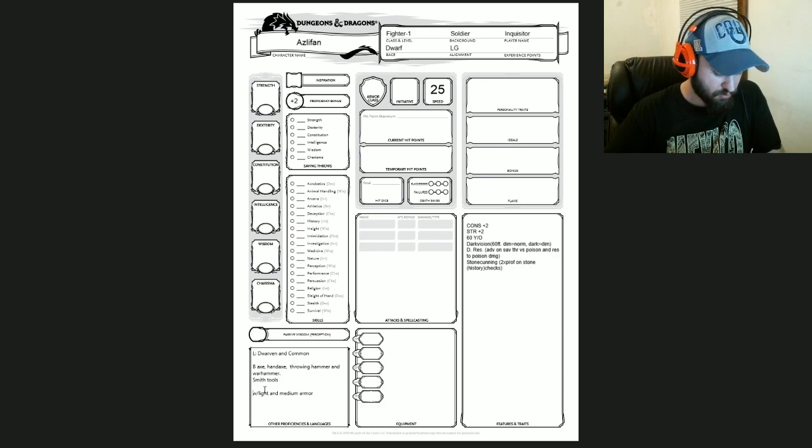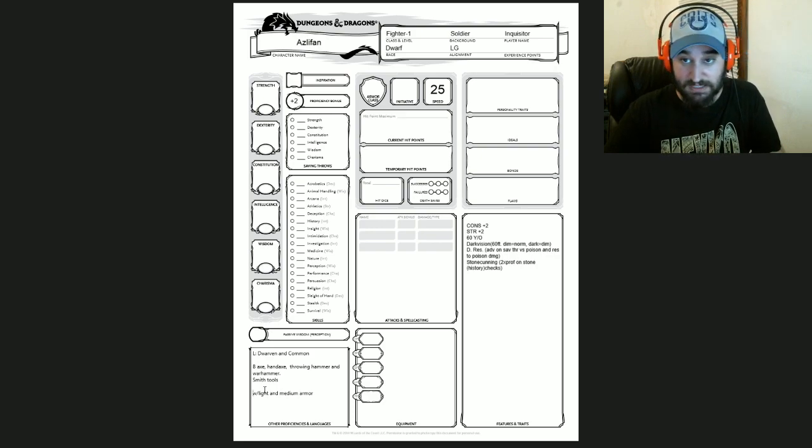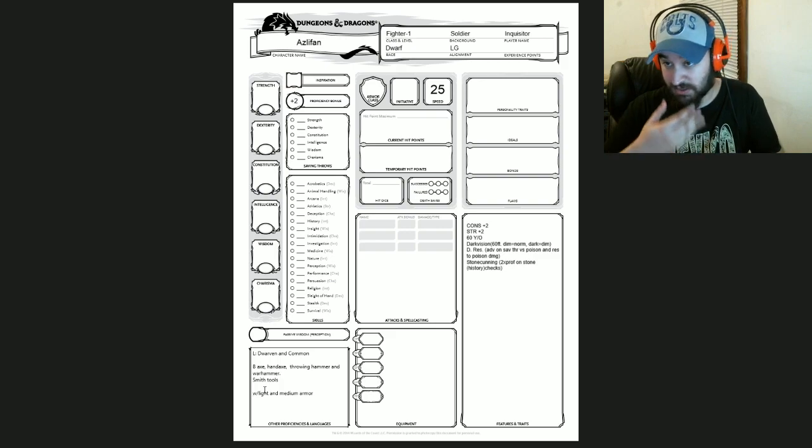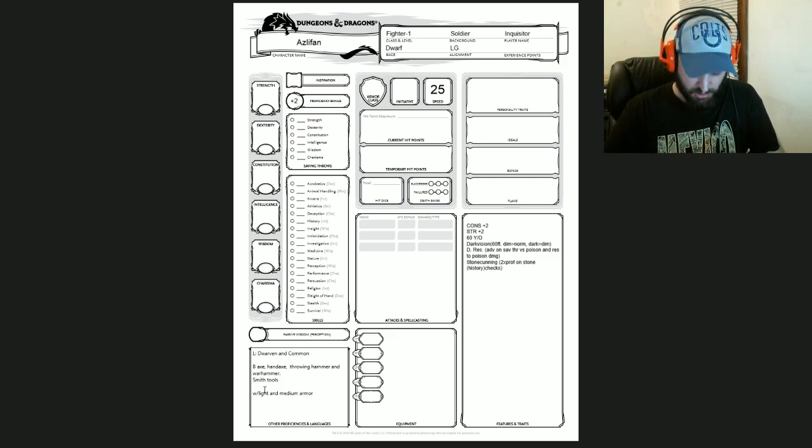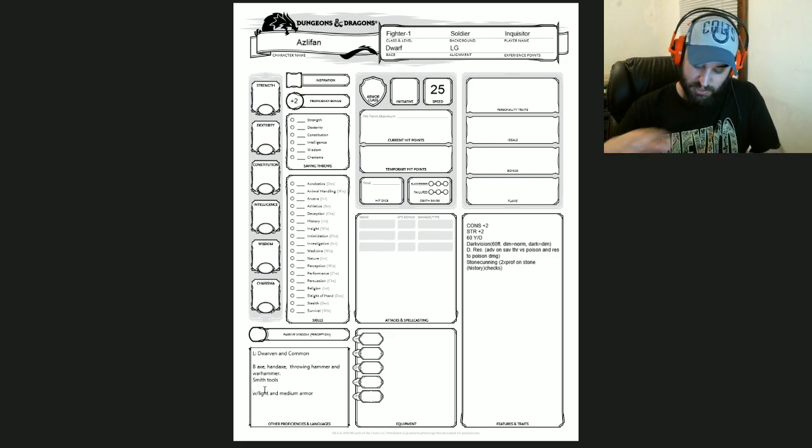And they are well acquainted with death, both meeting it out and staring it definitely in the face. So the reason I wanted to read this is because fighter, as it's mentioned, is one of the more versatile classes, so you have a lot of choices. Like I mentioned in the beginning of the video, this particular character is going to be more of a tanky one, right? So let's jump right away into the quick build.